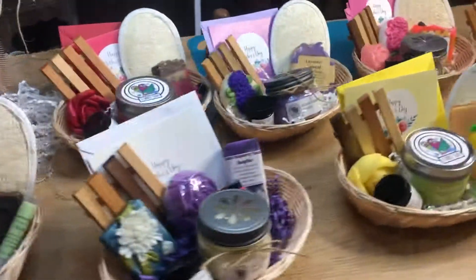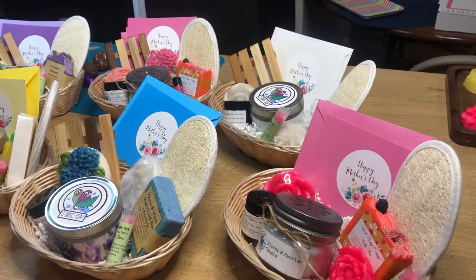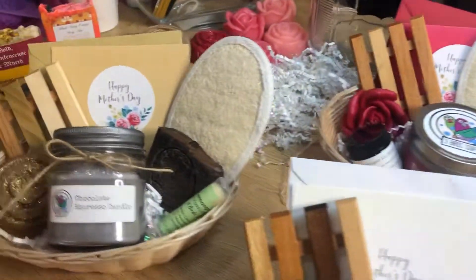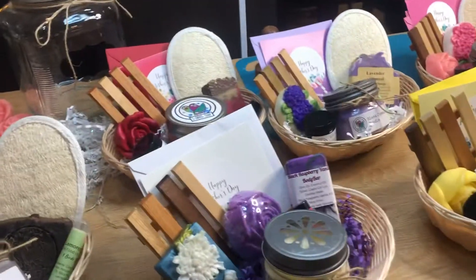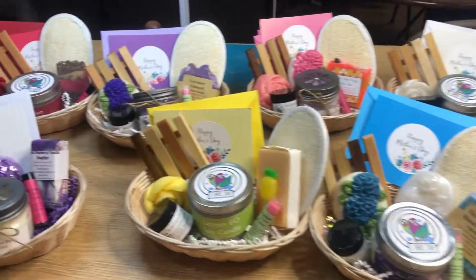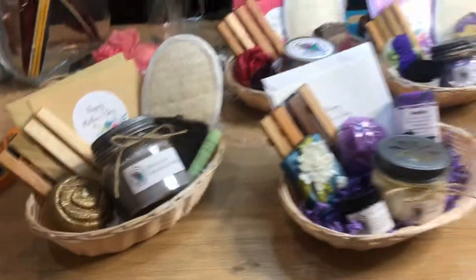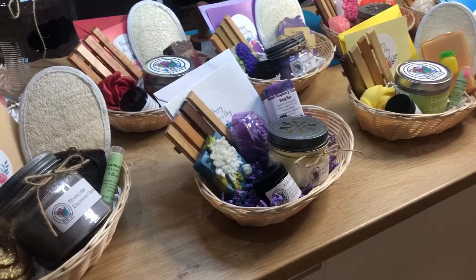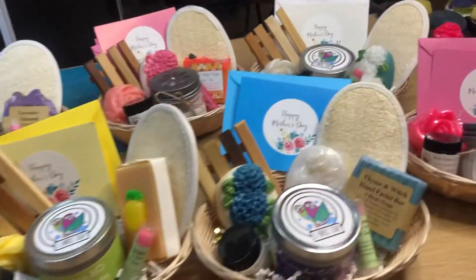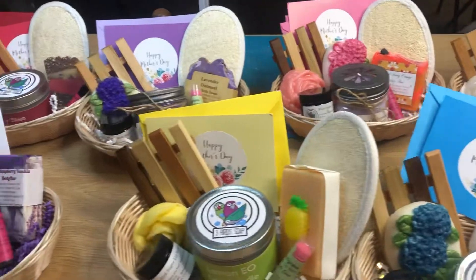This is my standard size basket that I'm going to be selling at the table tomorrow in New Jersey. I'm going to have to raffle one of these off. I also have a deluxe size which has even more stuff in it, including our lotion — which I've never sold before. I've been doing trials and tests with friends and family and they absolutely love it. That's going to be in there, and also bath bombs. The next level up is $79 and it has free expedited priority shipping, one to three day shipping. This one is $50 plus shipping, so it's going to come out to about $60 depending on where you live, and I'll do priority mail.